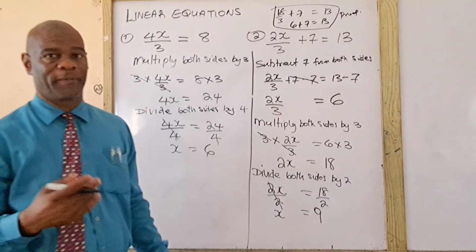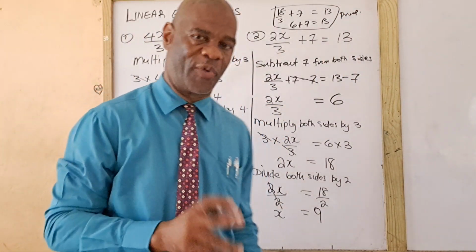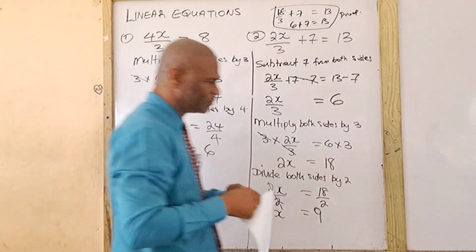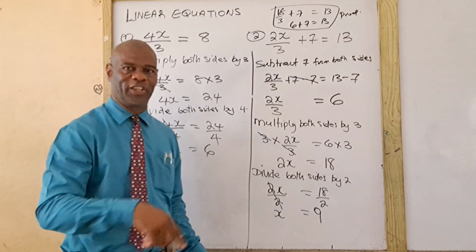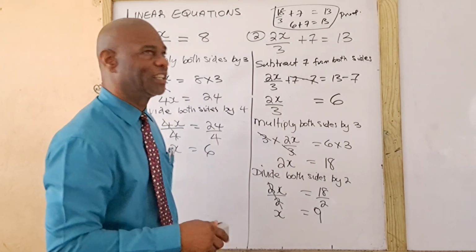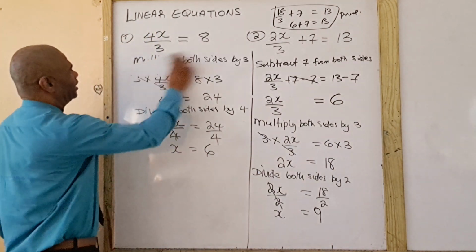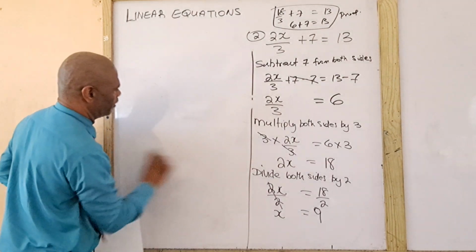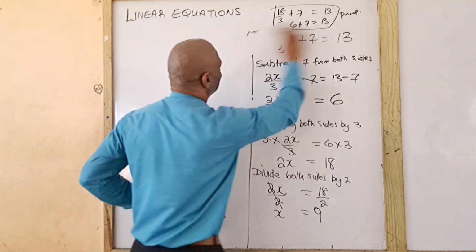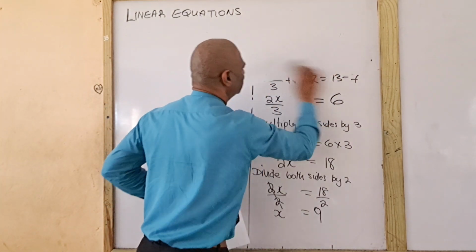Okay? So it means that we are correct. Okay, good. Now, if you have any questions, you can just put it in the comments and I'll get to it for you. Okay, so let's do 2 more. And then you can work as many as you possibly can on your own.